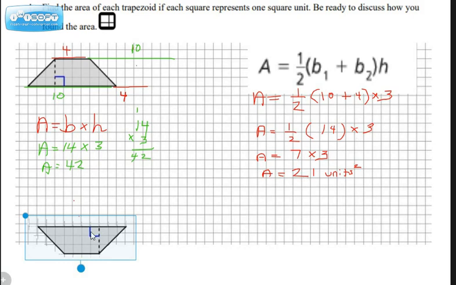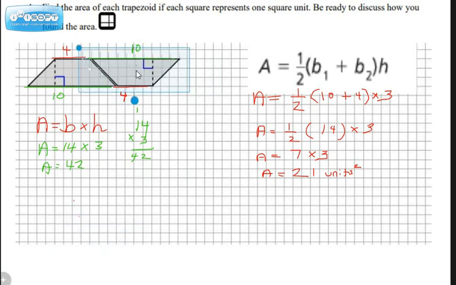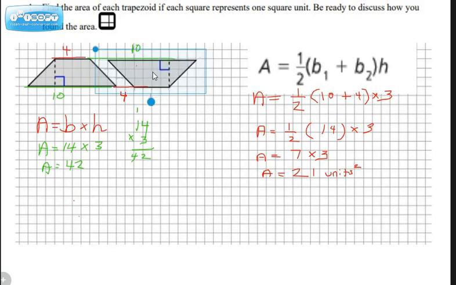Now earlier we said that a trapezoid is half of a parallelogram, so another way to get to this 21 is to just take this 42 and say to yourself, I have to take half of it, or divide by 2. It's the same thing. Those two things are the same thing. And if you did that, then you would get the answer for the half of it, or the trapezoid.